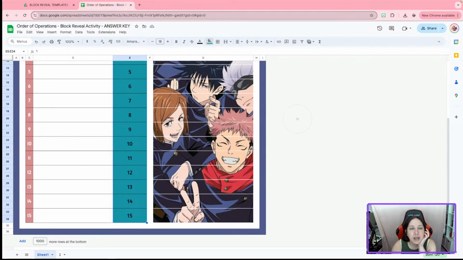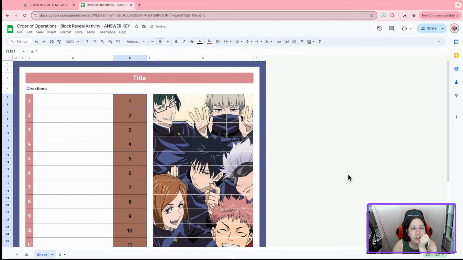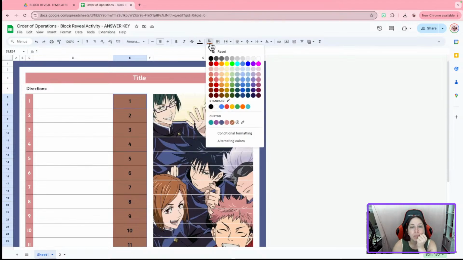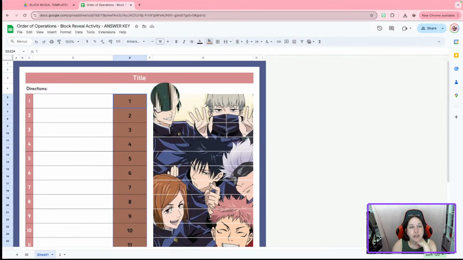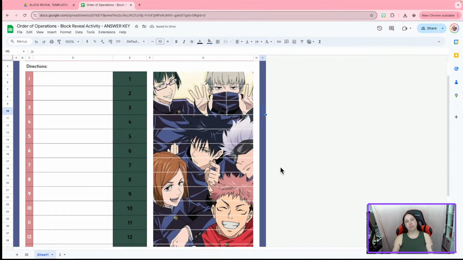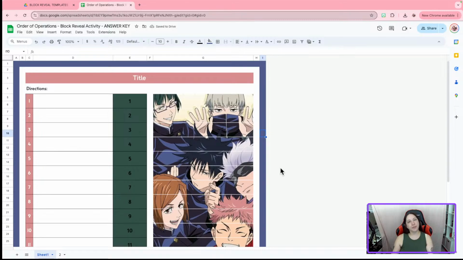I like using a happier color for the correct answers. Red seems like too much. Let's go with her hair color. How does that look? Nope, I hate it. Let's do her hair color. It's like green. I like that.